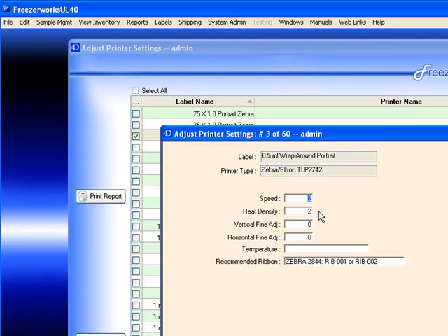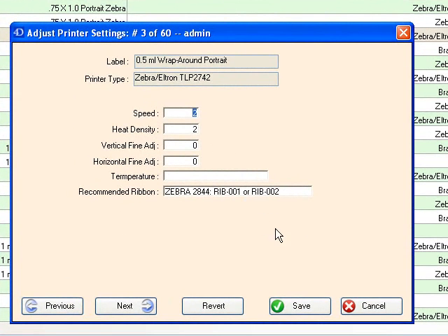You now have the ability to change these settings. Or if the location of a field on your label isn't quite right, you can adjust it vertically or horizontally by 1 point at a time here as well. So a little more power that you have to get the label to print right for you.